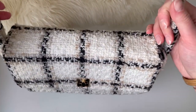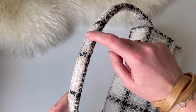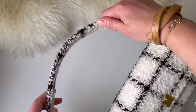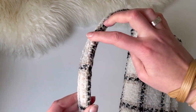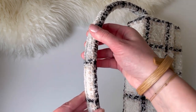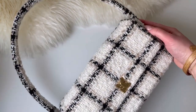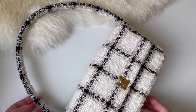The part where you can see visible signs of use is the handle. Here you can see that I was touching it constantly, and the tweed isn't clean. I haven't tried to wash it yet, but I think I should at some point because it will become gray from the natural oils in your hands. Maybe it would make sense to put a twilly here to protect the handle, but honestly I don't think any twilly would look good on this bag — it wouldn't look well styled with a twilly.